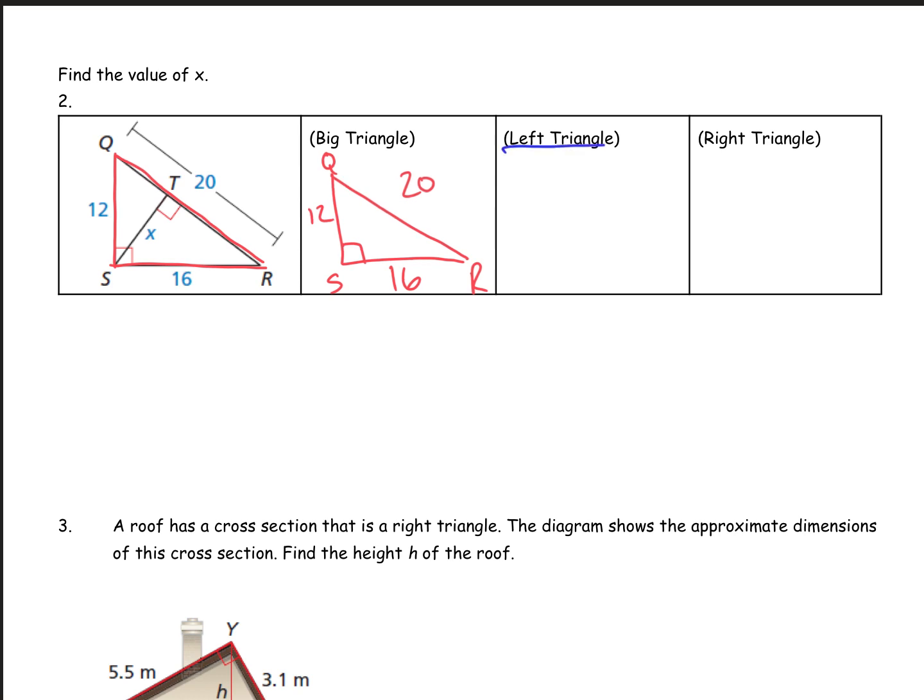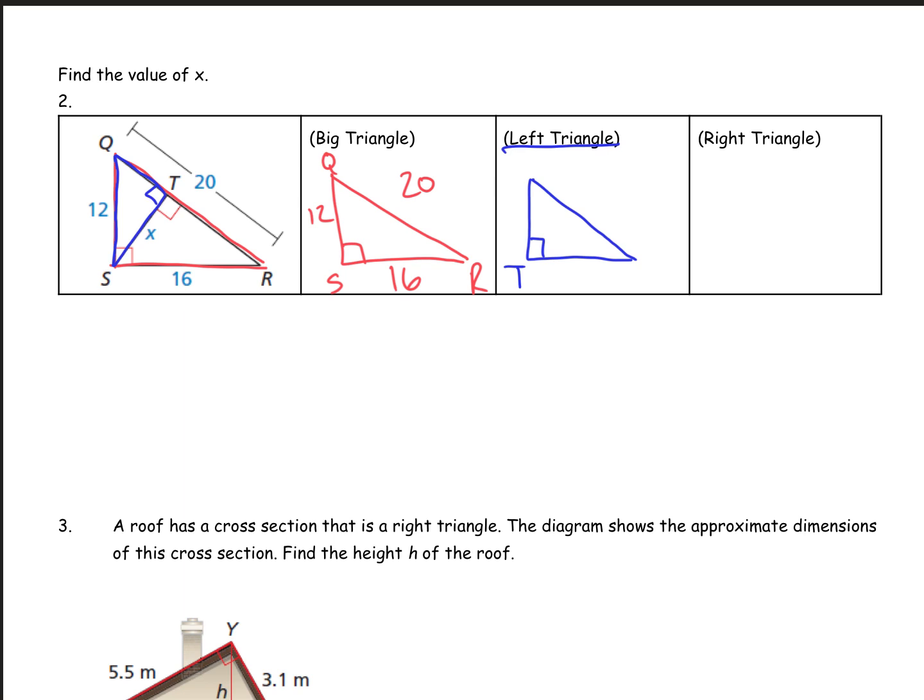Next, I'm going to do the left triangle, which I'll do in blue. The left triangle is this triangle up here. Now, despite the fact that I don't have a right angle, that right angle will be right here. This triangle still needs to be drawn, just like we drew the last triangle, like this. We still want this left triangle to be drawn exactly like we drew over here. That way the corresponding sides line up perfectly. Now we need to figure out where everything goes. Well, where's the right angle here? T. So T is going to go in the bottom.